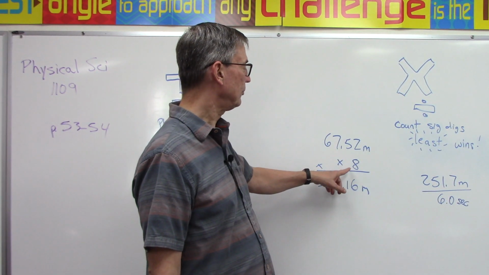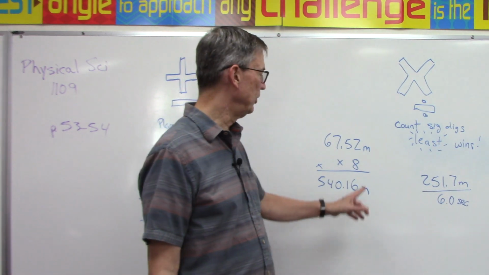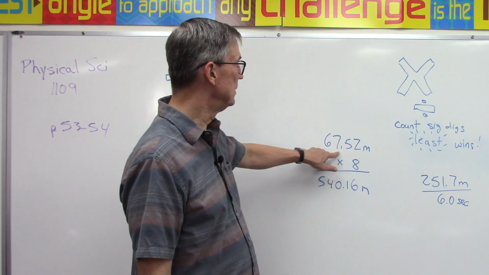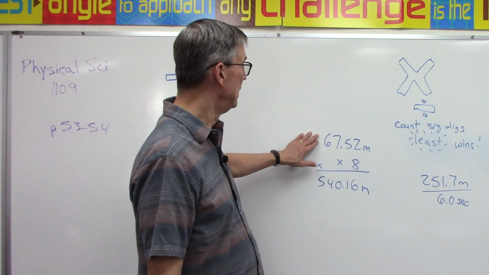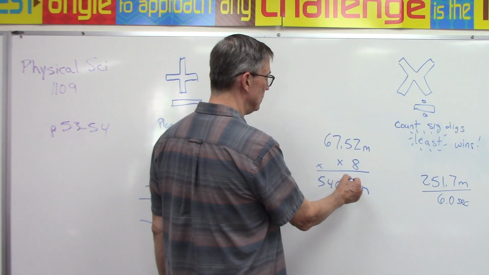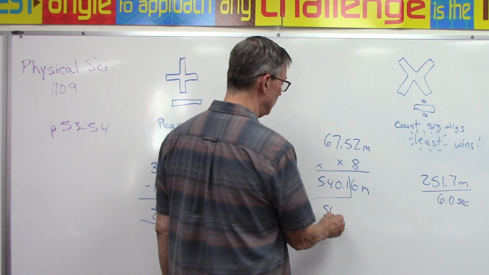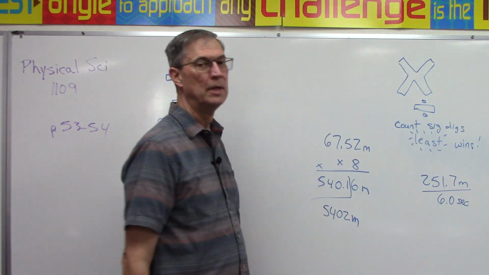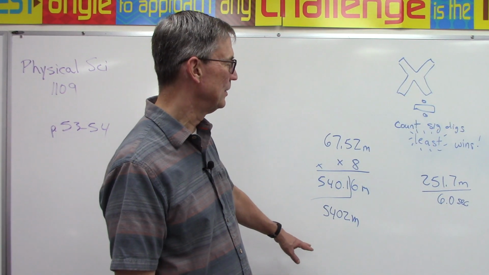So, we could say that this has an unlimited number or an infinite number of significant figures, 8.0000000, okay? So this is the measurement that has the least number of significant figures, and so that is the one that we're going to round to. So I need to round to 4 significant digits, which means I'm going to round to 1, 2, 3, 4. So the answer that I'm going to see in the answer key is 5402 meters. Okay, does that make sense? All right, let's do one more.